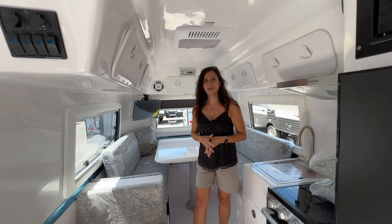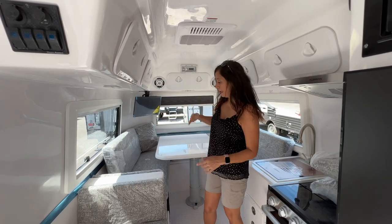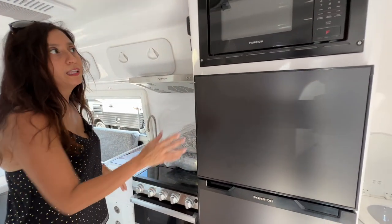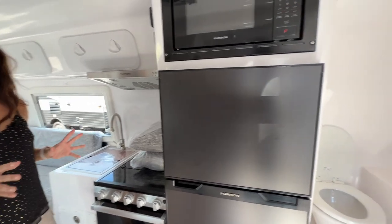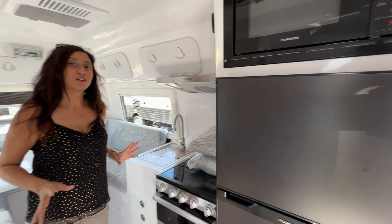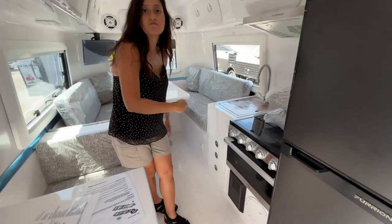This camper has a lot to offer. There's lots of storage throughout, both on the top and below, even when you enter. The kitchen area offers lots of storage for food, and the freezer and refrigerator are both quite large. The microwave is a good size and you get a nice oven. The bathroom is a really good size with a separated shower area, a big toilet, and a little sink. And the best feature of all is that this camper is washable — there are drains located right there on the end, and you can simply grab a hose and rinse it all out.